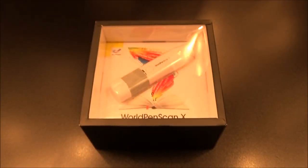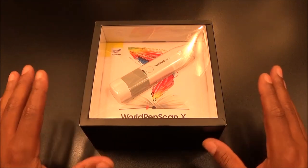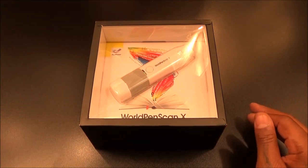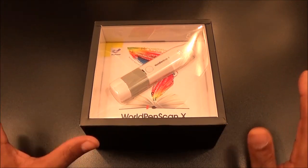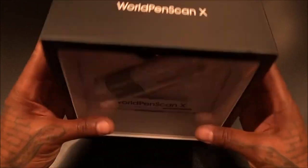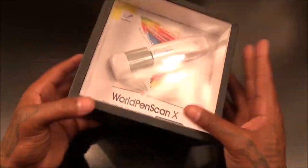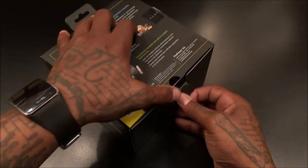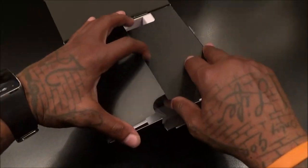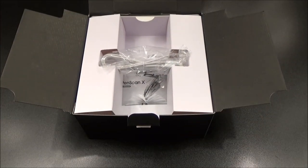So $170 for this — let's check it out. Like I said, a little bit on the pricey side, but this is one of those products you only have to buy once. If I would have had this a couple of years ago when I used to work in business management, this would have made my life a hundred times easier. Beautiful presentation for a buck seventy. Now I actually have been using this — I just put it back in the box for dramatic effect so you can see what it's going to look like when you get it.